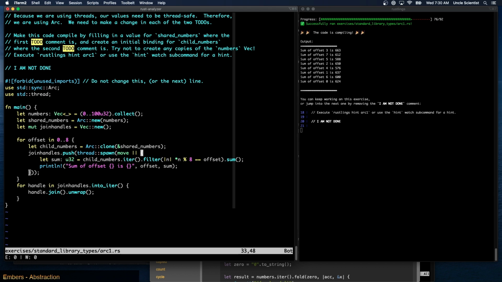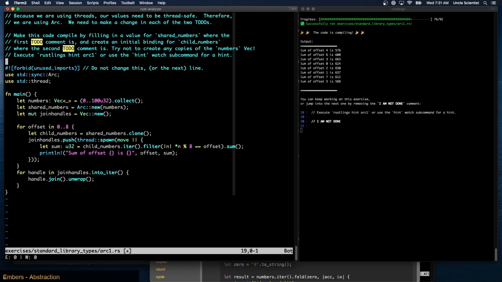Yeah. We don't know if these numbers are correct because they didn't put anything in here. But I guess we're going to assume they are. It would be nice for them to have a test. Shushak says you can use shared numbers, not clone. Oh, that's true. Yep, either way. Okay, so that was arc. And there's only arc.